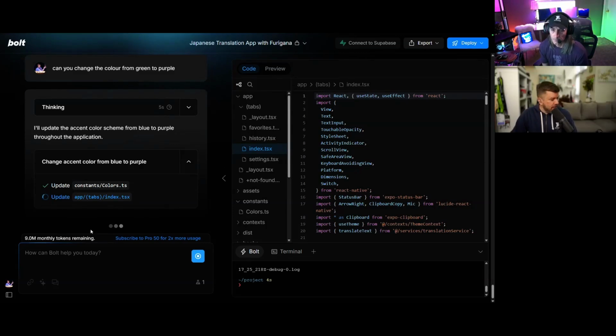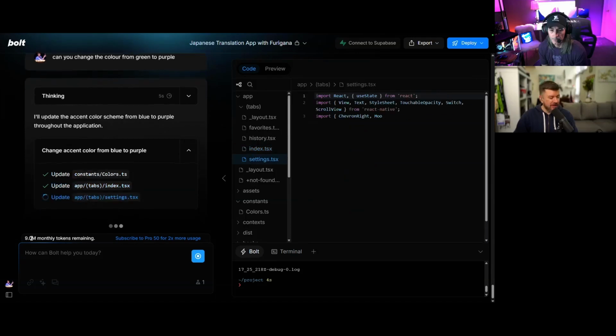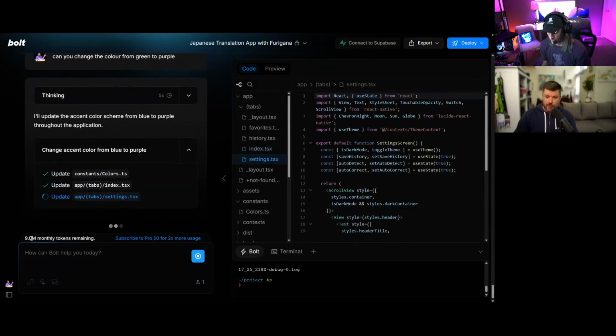You can see here, I'm using the Pro one, so I've got 10 million tokens. Today, I used about 1 million building out this little demo, just as an example. And I'm not going to say every app's going to take 1 million. This one's a little bit more complicated because the prompt wasn't great in the beginning. But assume they will take about 500,000 to get something working, is what I've noticed. And again, this may increase or decrease depending on the model used in the back end, but as far as I can tell, by default, that's where it would land.